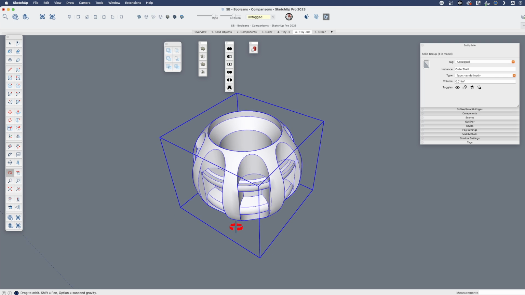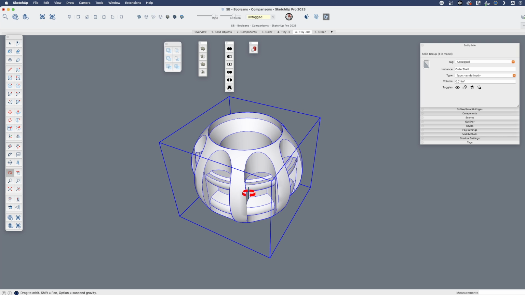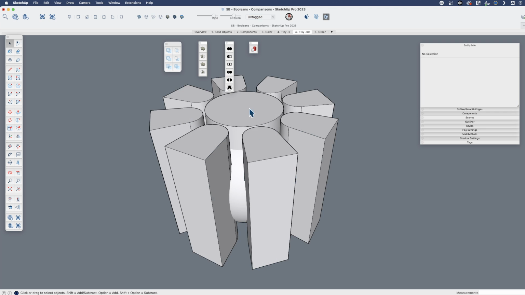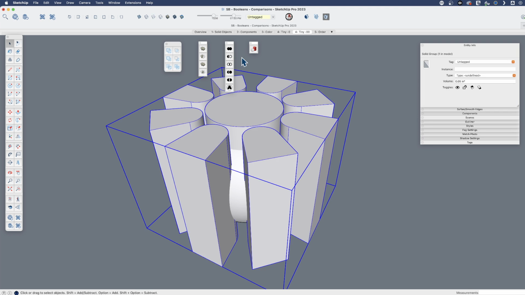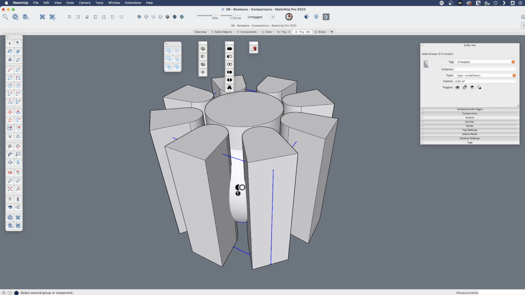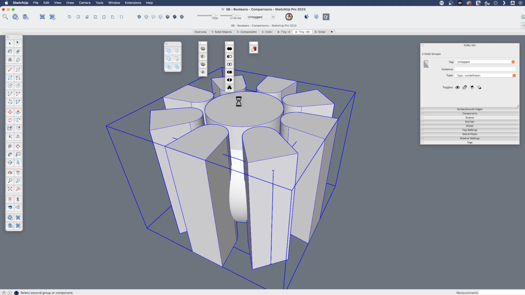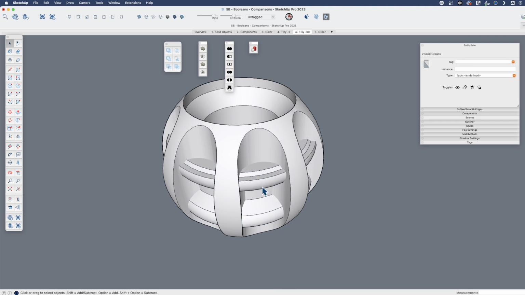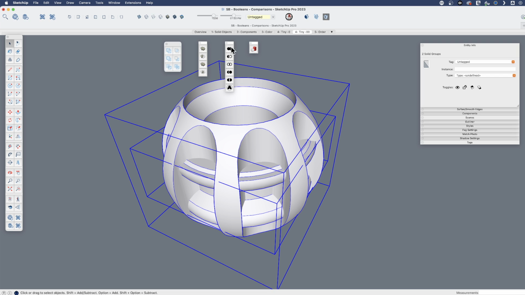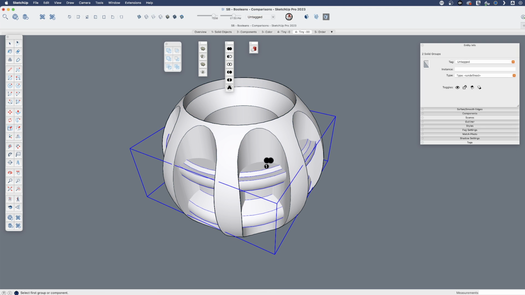So you just have to know your scaling ratios. I'm going to undo and show that if we look at the Bool tools, it does tend to just work better with small geometry.